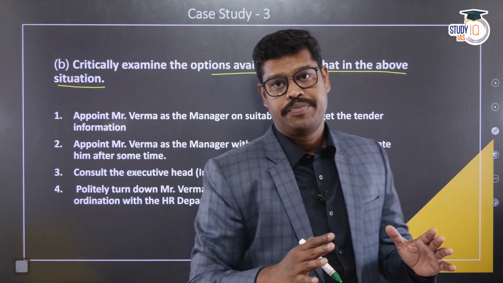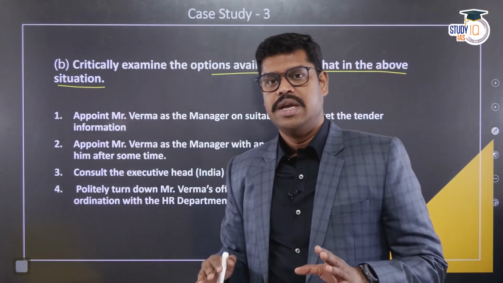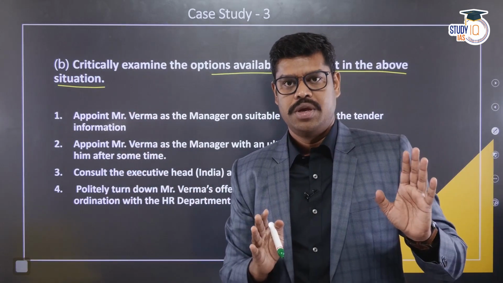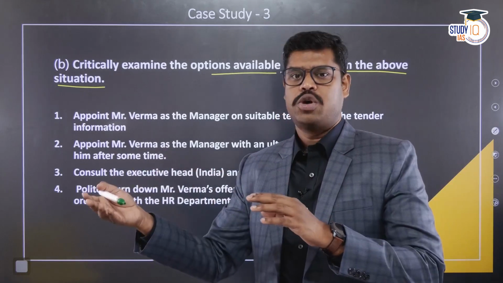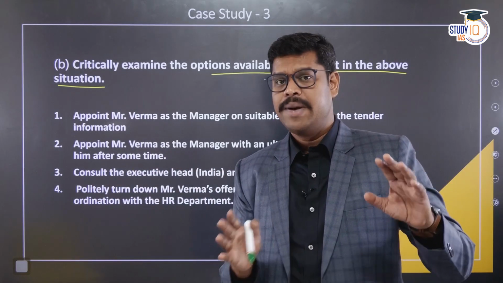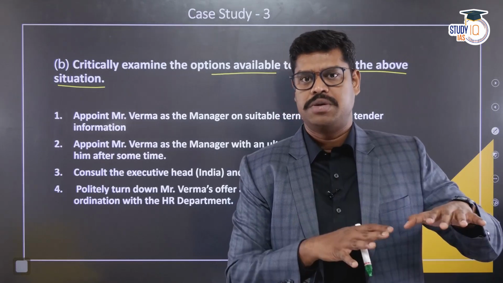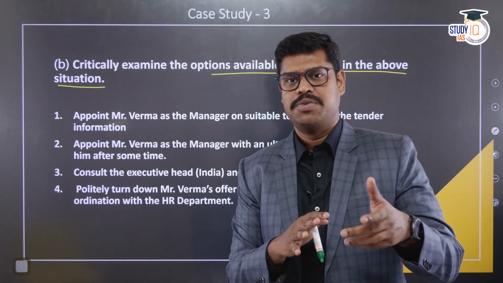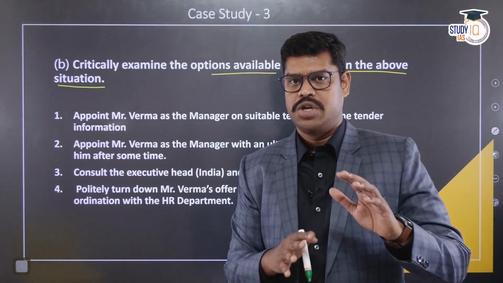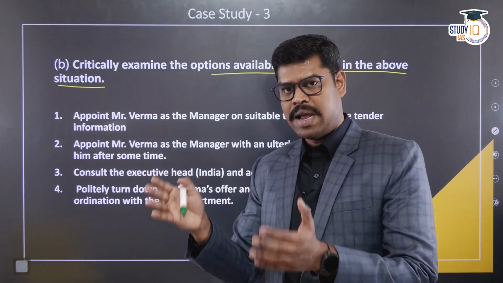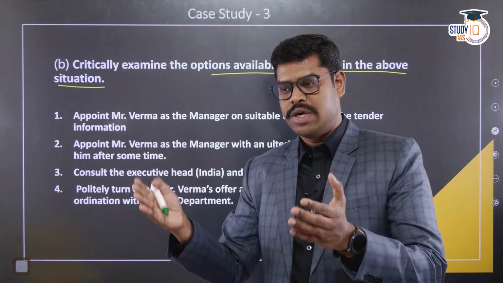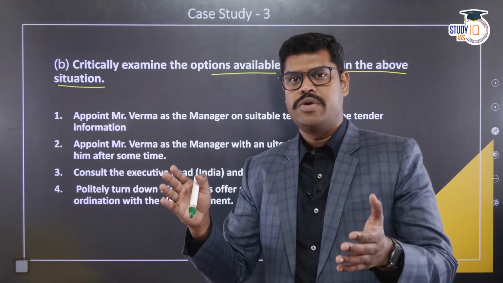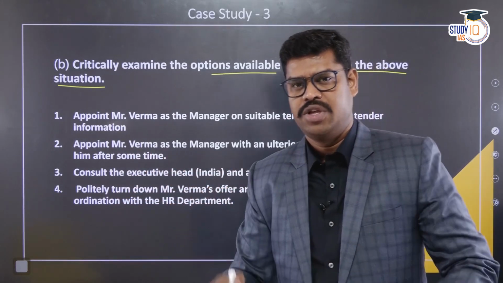But what is important when you write the options? There is no need that every option should be the right option. There is no need that every option should be a wrong option. But please try to have some right options ethically, and something which is wrong also, but which is practical, which is sensible. Whatever your option is, please understand that it should be a sensible option. It should not be an insensitive or impractical option. Try to have a balance as well when you give the options. Make sure that one or two options are okay enough, one option is a good option, one is a bad option ethically. But make sure that the options are sensible enough.